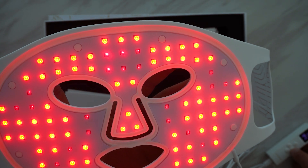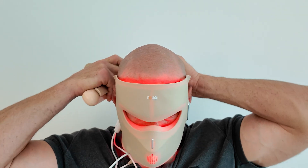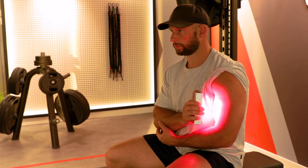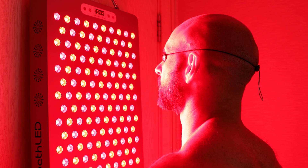Research has shown that delivering the right amount of red light therapy into the skin on the face can have all of these benefits. The studies supporting this had people using masks or even smaller handheld LED clusters on their skin. So what we need to do is get the right amount of light into the skin, into the areas you're trying to treat. There's no point treating the elbow or the neck if your goal is the wrinkles around your eyes. When it comes to skin rejuvenation and anti-aging benefits, the science is pretty clear — we need to treat the area we're trying to improve.